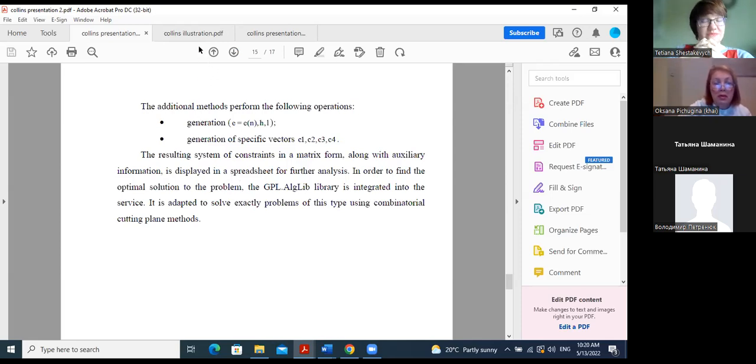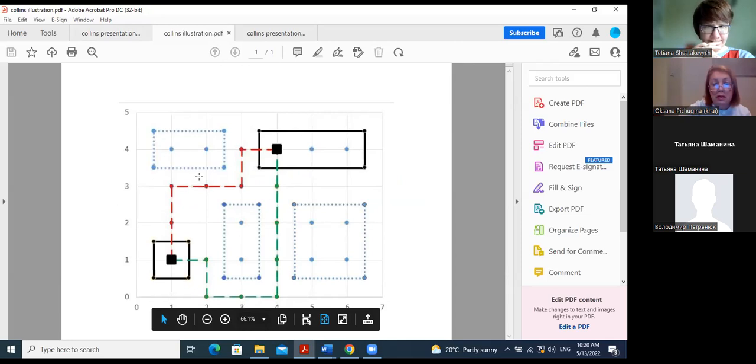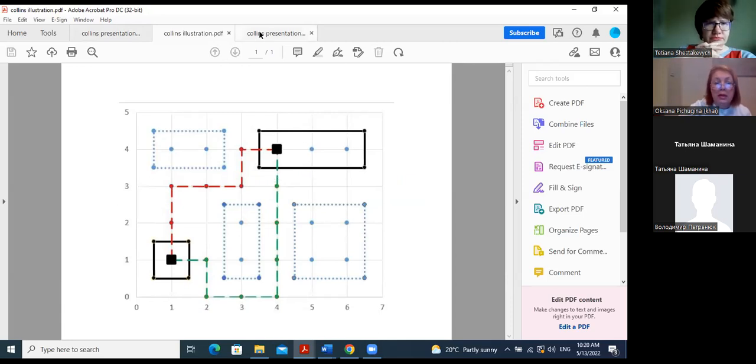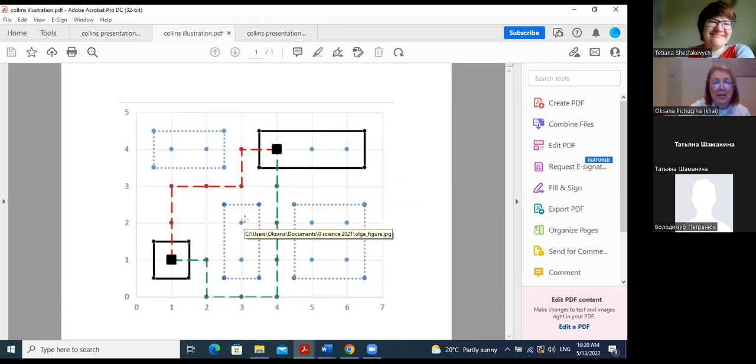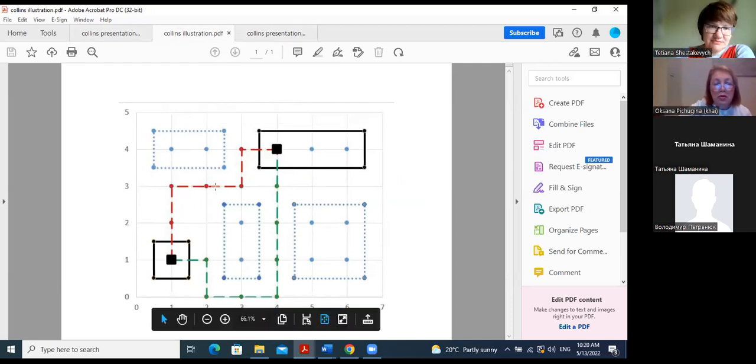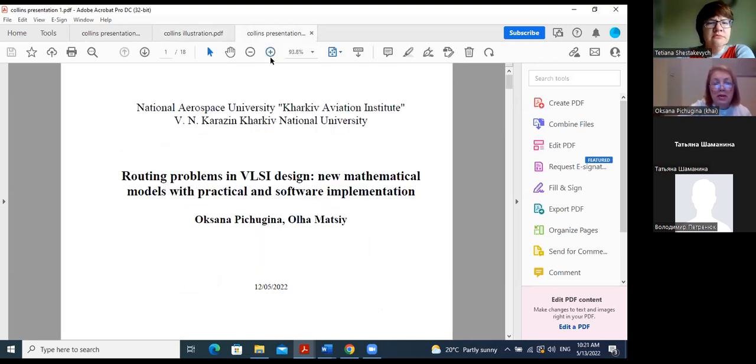So this is about the first model. We assume that we have found the location and we know how to locate the modulus, and in the constraints we can also take into account that there should be a gap between them. But the next presentation is about solving the routing problem on such a chip. We assume that the modulus are already located on the chip, and now we have to connect them by wires legally, according to the rules. So this is my second presentation.